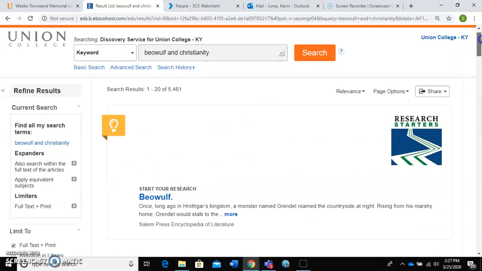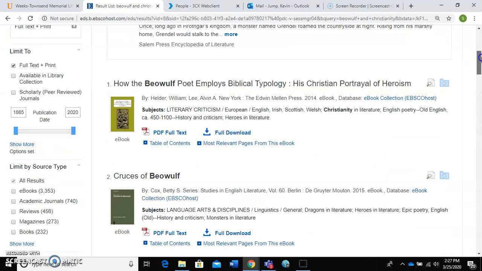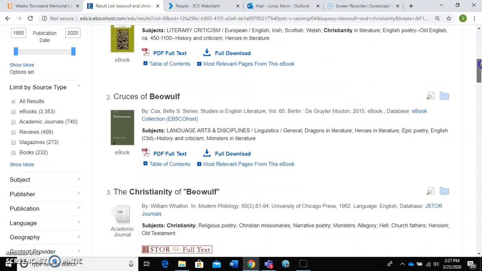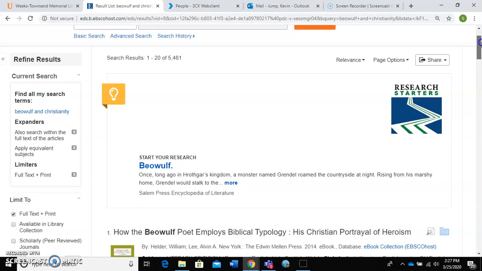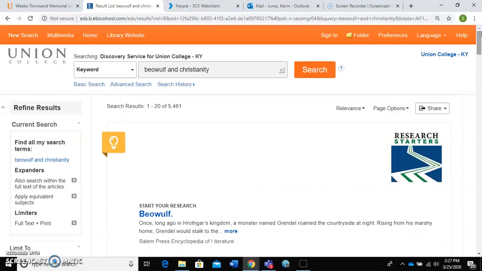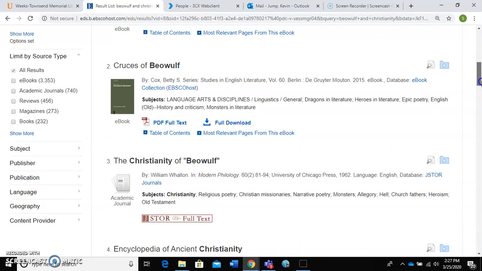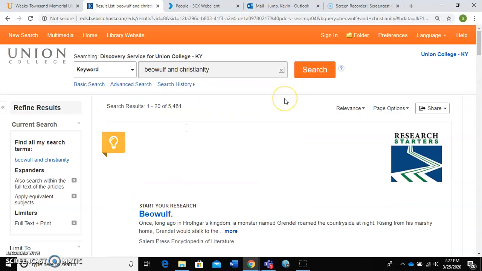And as always, you can play around with the material that's in your sources a little bit, like type and various limiters, and narrow it down to what works best for you. Remember, the first few things that come up may not necessarily be what you want to use. Just because the system pulls them up first, you may disagree with the system. Make sure that you review the articles before you plug them into your paper.